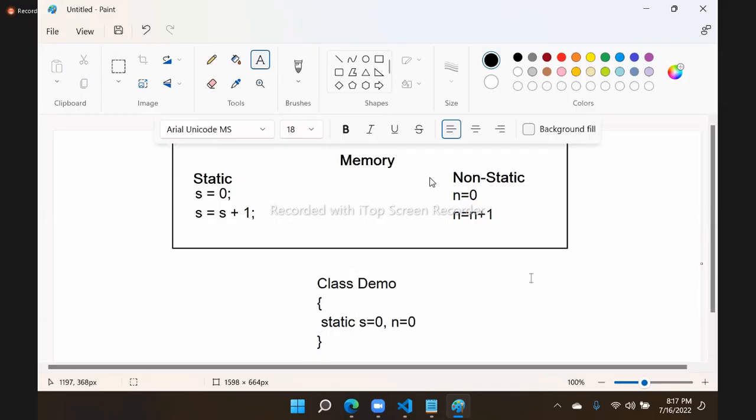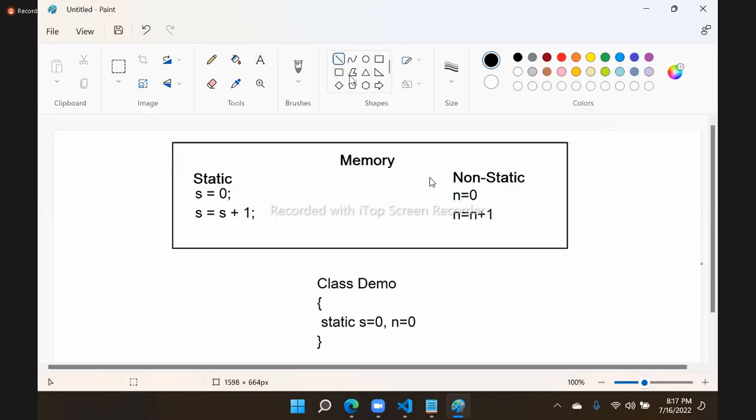Now for this class, the memory is allocated into two portions: one is static, another non-static. That means static members are kept in static memory, and non-static members are kept in non-static memory.